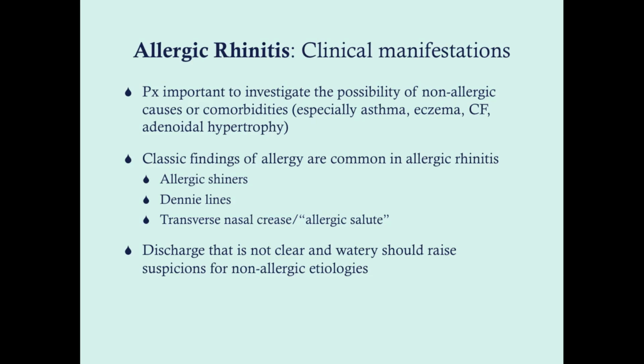as opposed to something else that causes rhinitis, which is rhinitis medicamentosa, a rhinitis that you get after you've taken nasal decongestants for a period of time. That will give you more of a red, meaty mucosa in the nose, as opposed to this paler, bluish, pinkish, pale-colored mucosa that you see in allergic rhinitis.